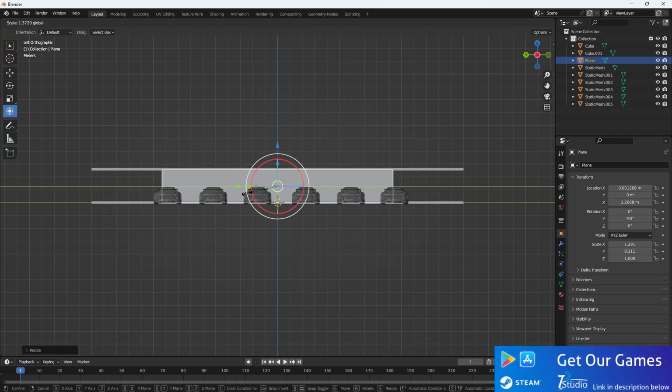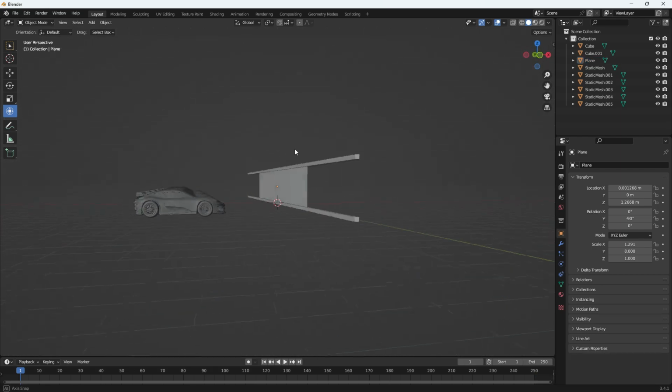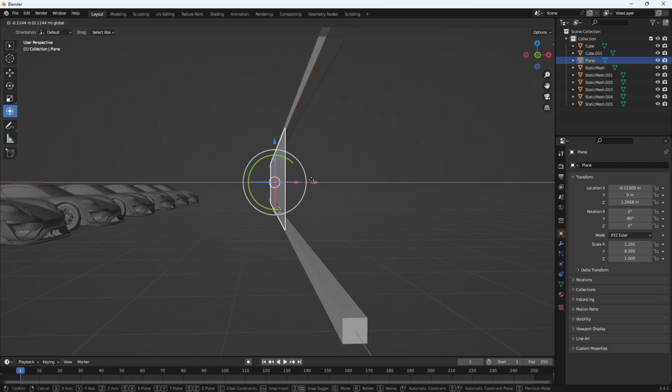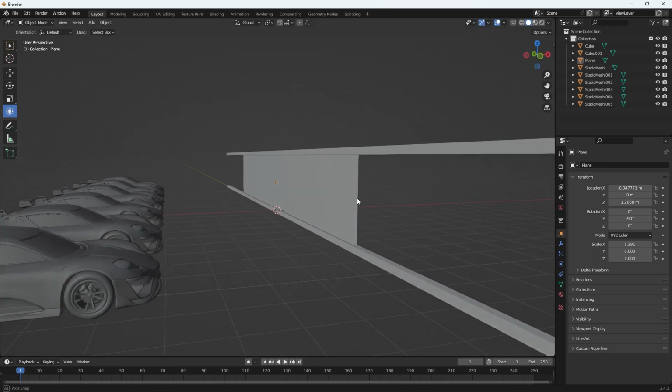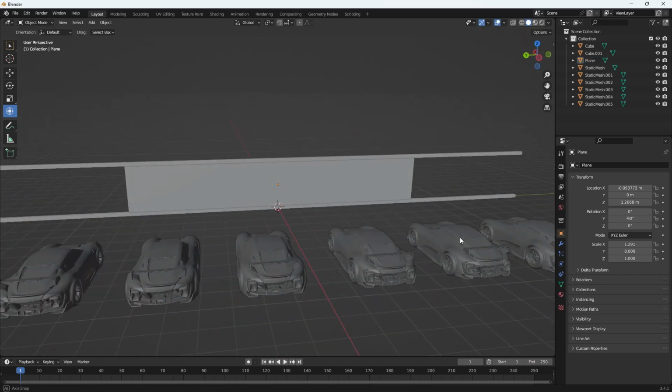I guess we don't need too much, I guess 8 is enough. Now I need to give it something like that so it looks better. Yes, it's looking great.